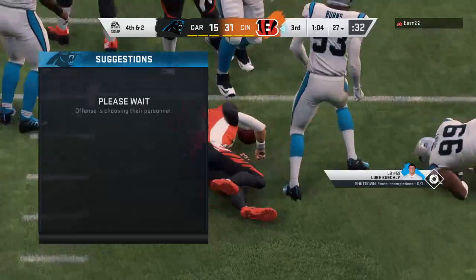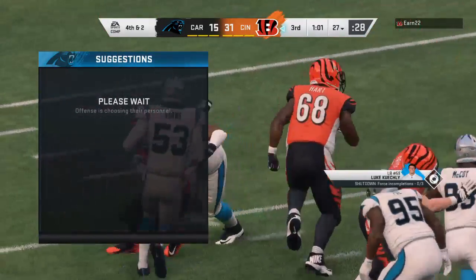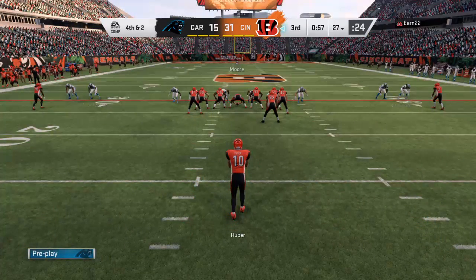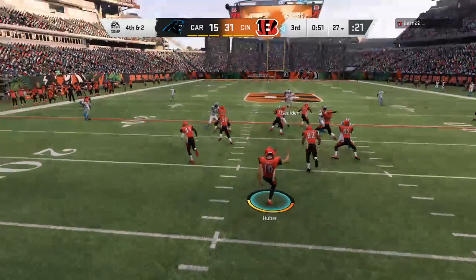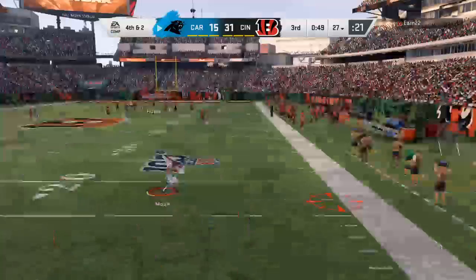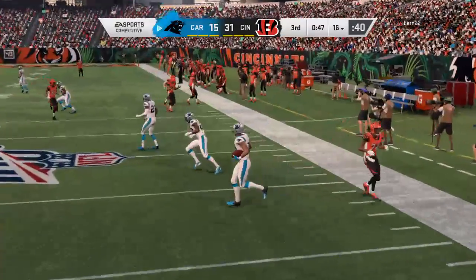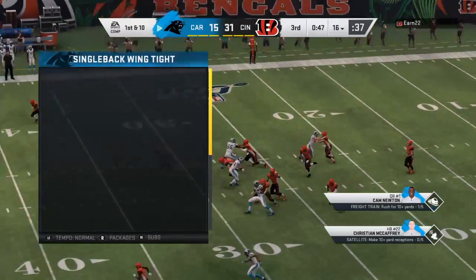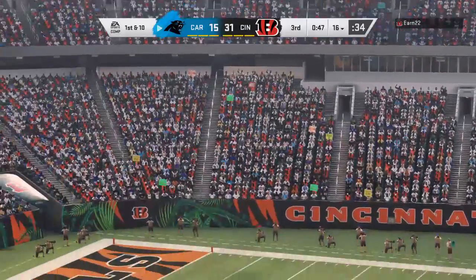Like how they've started the 3rd quarter here. They force a punt on the first drive, and after this sack, it looks like they'll be forcing another one as well. Absolutely. Maybe got their 2nd win coming out of the locker room. Here's Kevin Huber now as he's on to punt for Cincinnati. Take over 1st and 10 at their own 16-yard line.